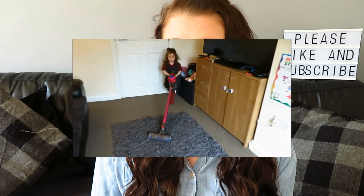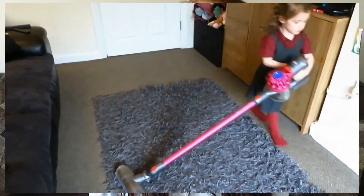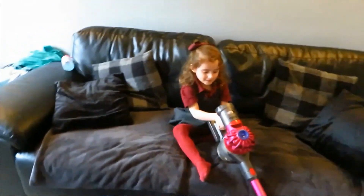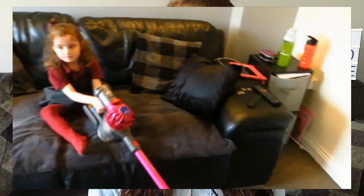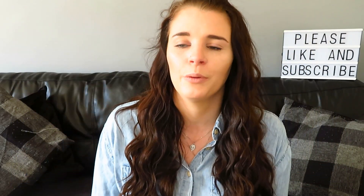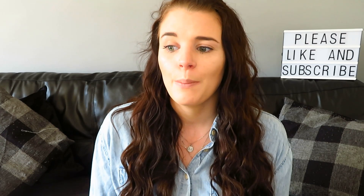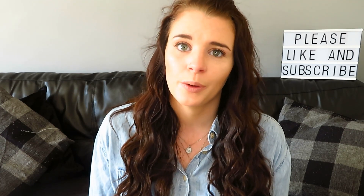They don't have to do it properly — they're learning the responsibility of looking after themselves and each other. So it's like Ava cleaning the shoes the first time we did it: I just gave her a baby wipe and she didn't properly clean them, she just gave them a quick wipe over. And I thought, it doesn't matter that she's not doing it perfectly because she's learning that she has to do it.